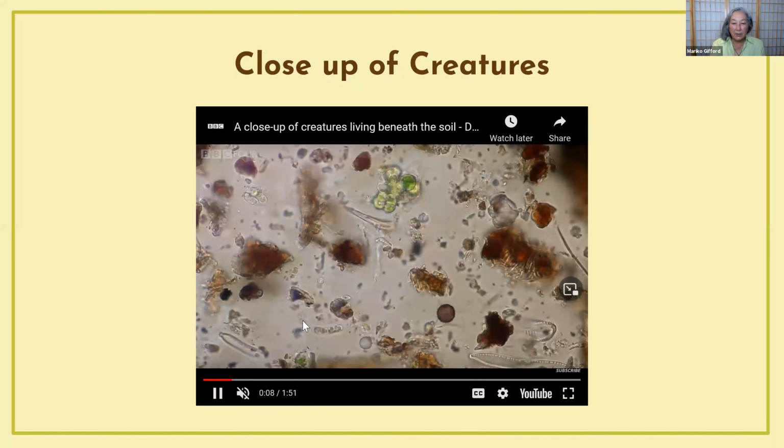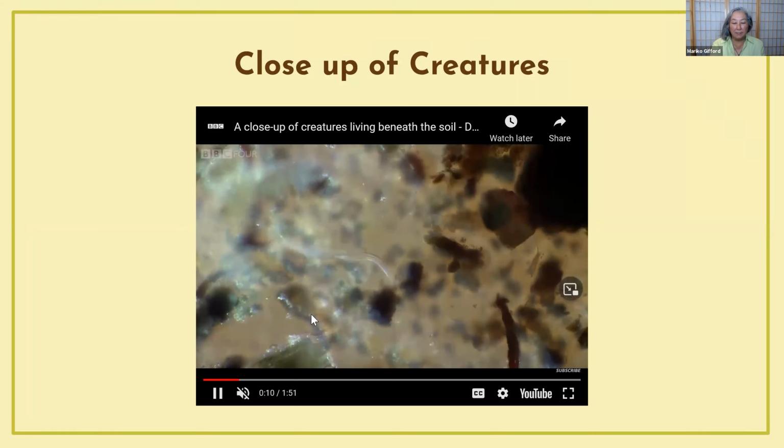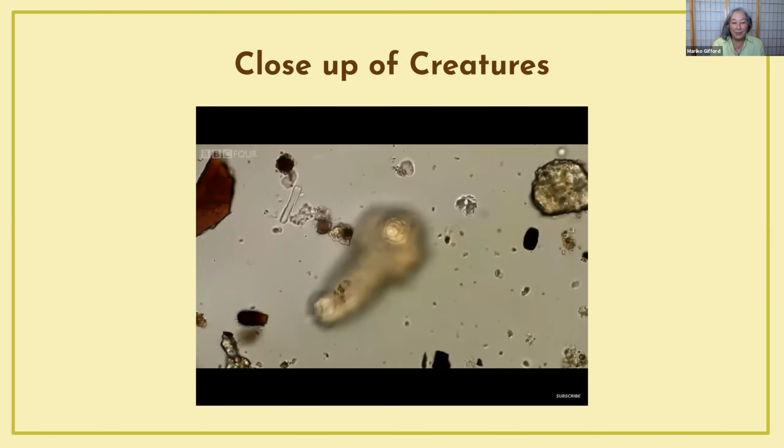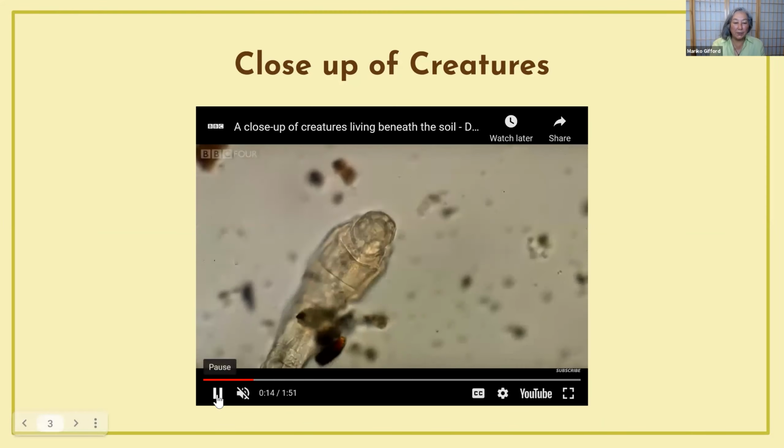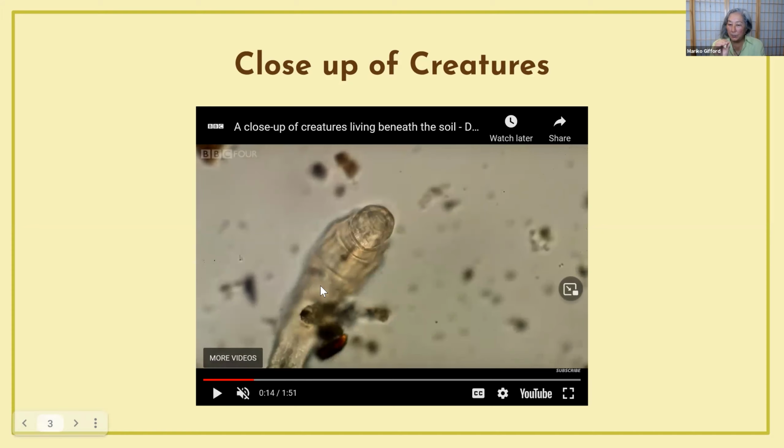So here, look closely, that's a nematode flapping around. This is a rotifer. And as you go through, watch to see the little vibrating dots, kind of moving around. Some are stationary. Those little tiny dots are bacteria. Those are the smallest microorganisms, and we aren't able to see them in this magnification. We need a much more powerful microscope.